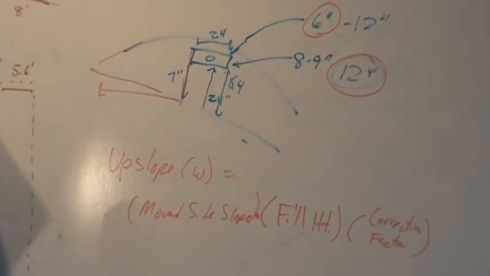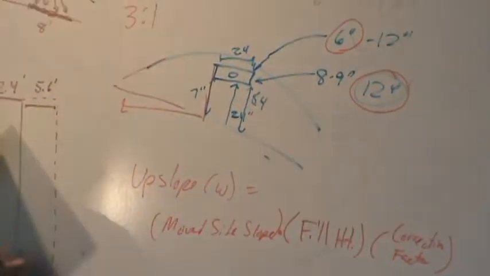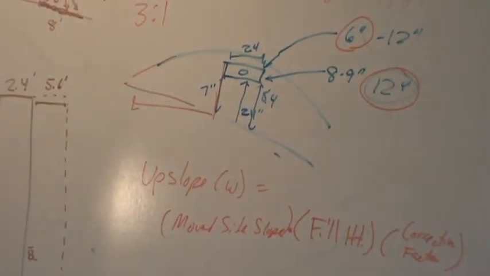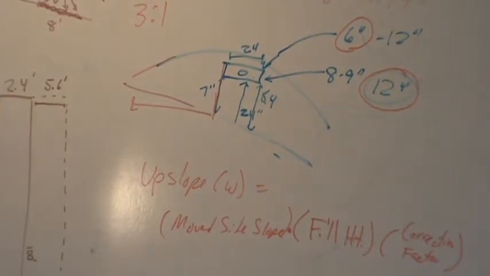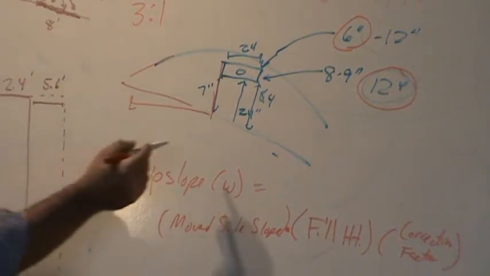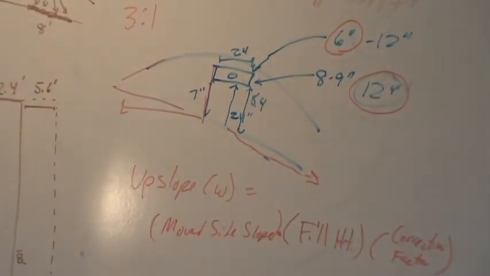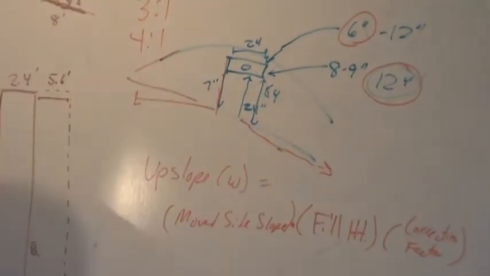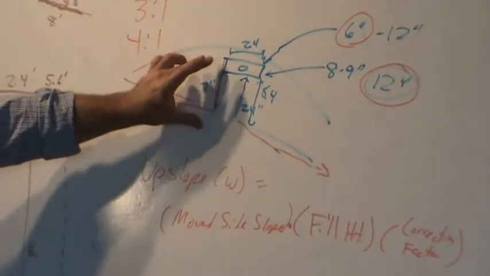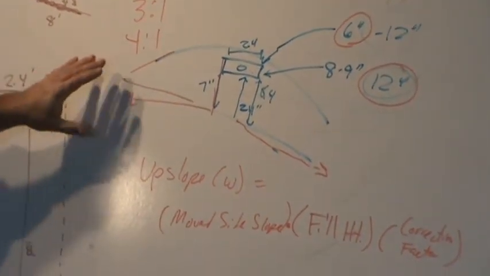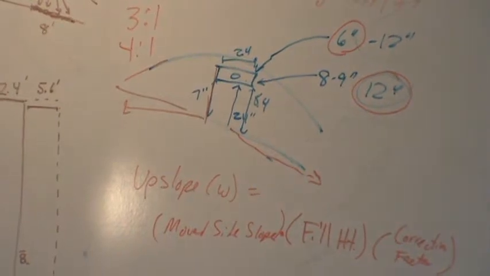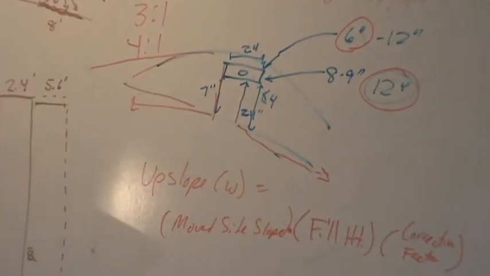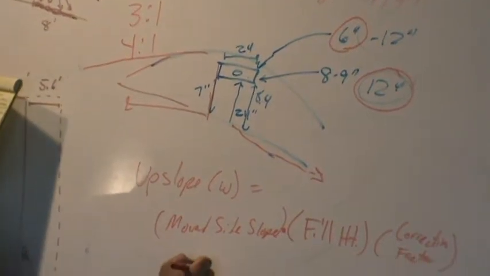Now, the side slope, we want to construct this mound with a 3-to-1 slope. I've heard this comment lately, and this is how you can deal with this. I don't think that's enough soil to adequately stop seepage from coming out. The manuals say it is. Most practical experience that we've had, it is. If you don't like it, choose 4-to-1, or something else. The higher you make this number, the longer this toe extends. It's going to make it a much more gradual grade. So anyway, mound side slope is 3.